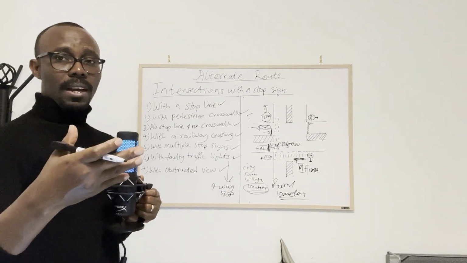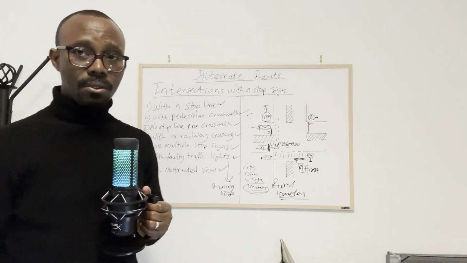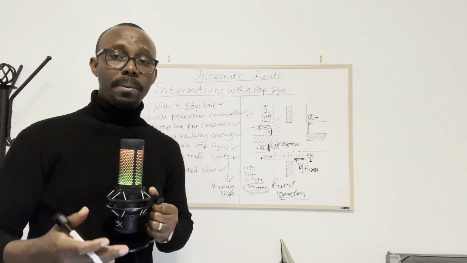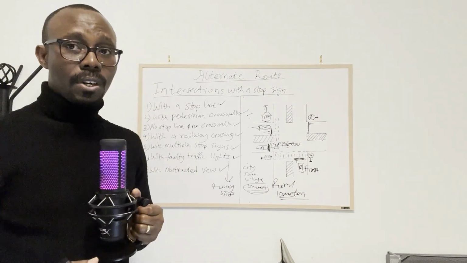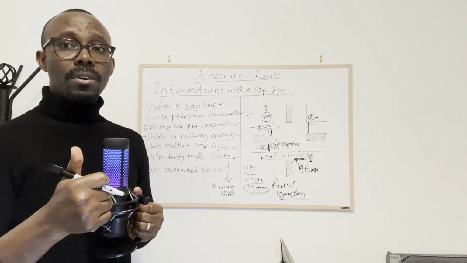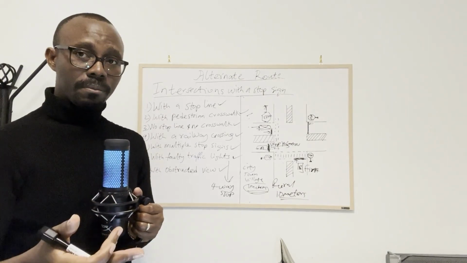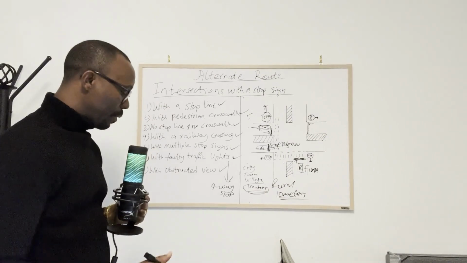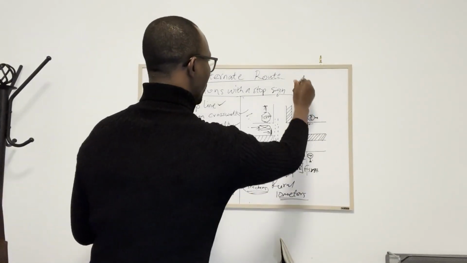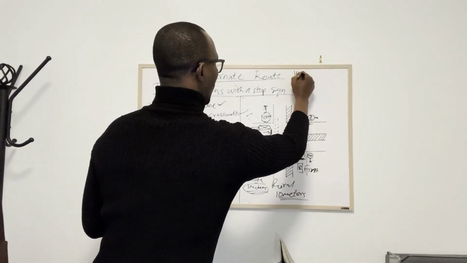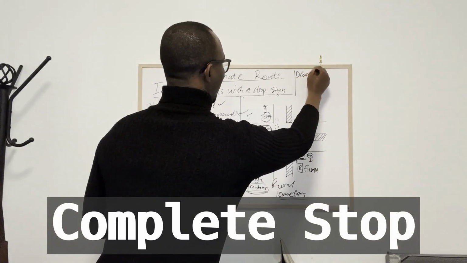A few things I want to emphasize, some general rules you need to take note of, especially for those who are preparing for the Canada Class 5 road test. Number one, coming to a complete stop. Now it is very, very important that you come to a complete stop. What did I say? Complete.